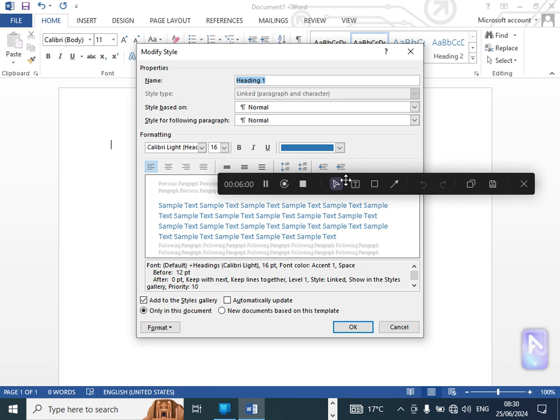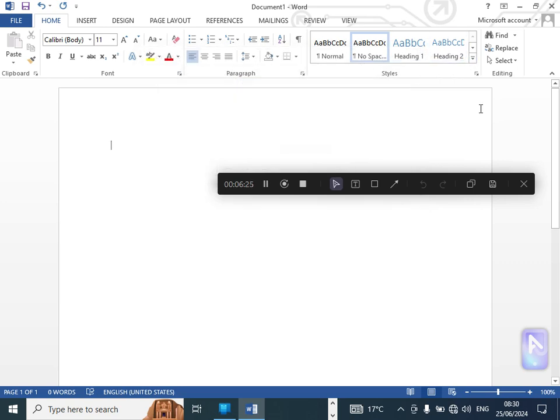You simply modify a particular heading, and when you want to apply that styling to a heading, you just click on it and the styling will be applied with a single click. Is that okay? So this is the use of heading 1 and heading 2.